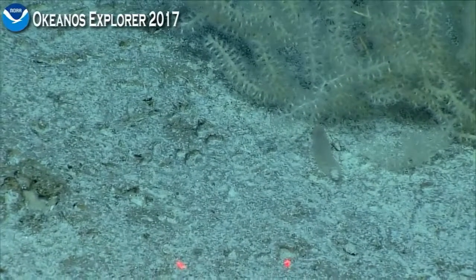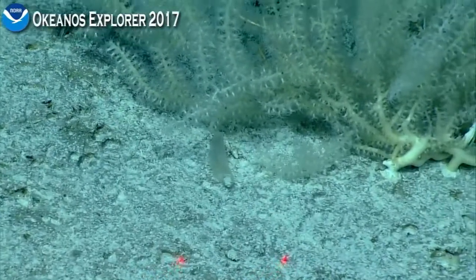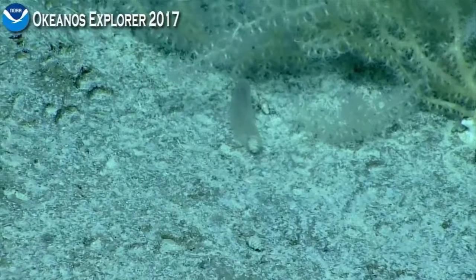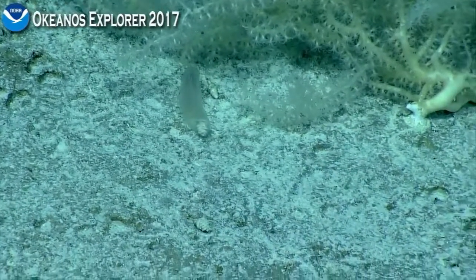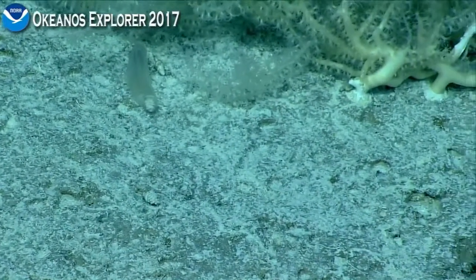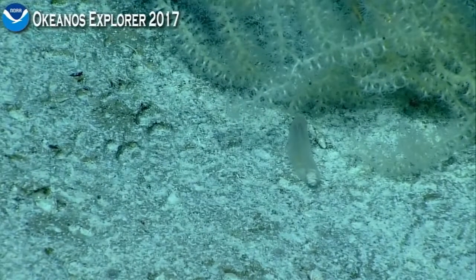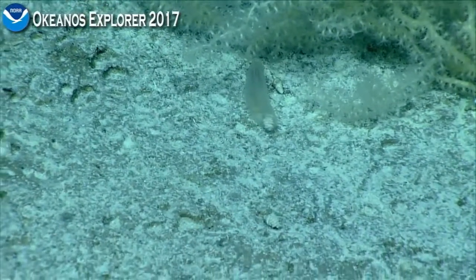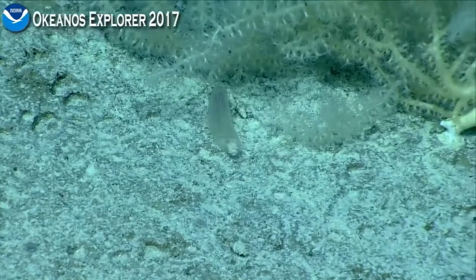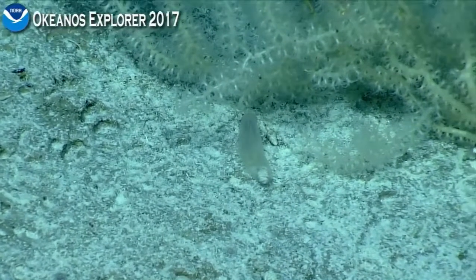So sea cucumbers are echinoderms. They're related to sea stars and sea urchins, although they might not look it. They're basically fleshy tubes that are worm-shaped. They like to crawl around on the bottom of the seafloor, and they like to pick up organic food in addition to a lot of sediment, which they digest. They'll digest the food and then poop out the sediment afterwards, kind of like an earthworm. What you're seeing here, right through the body wall, is the intestine. And in the intestine, you can see that golden stuff in the middle. That's the sediment that the animal is digesting as it processes it for eventual defecation.